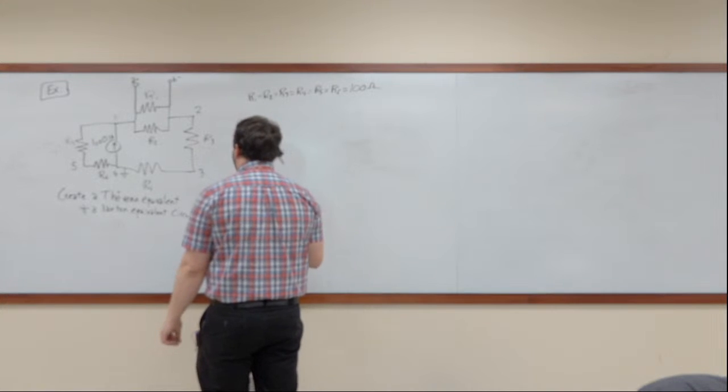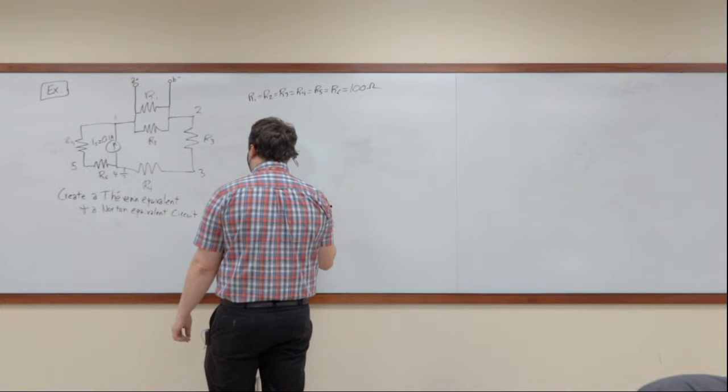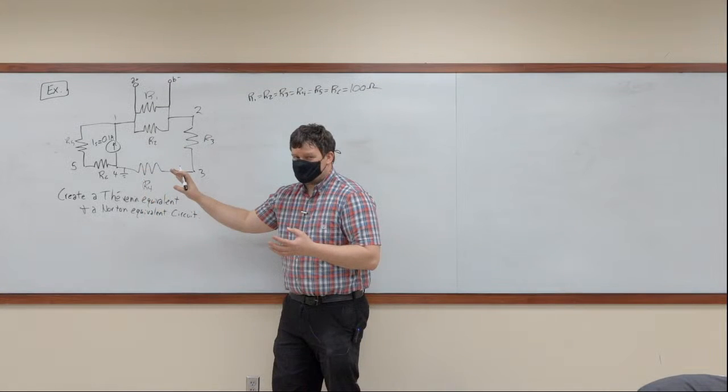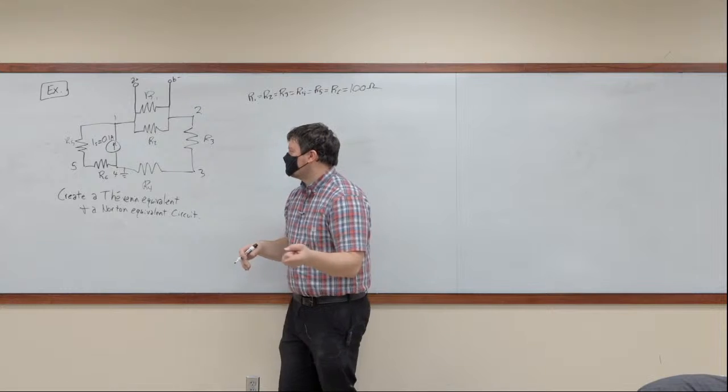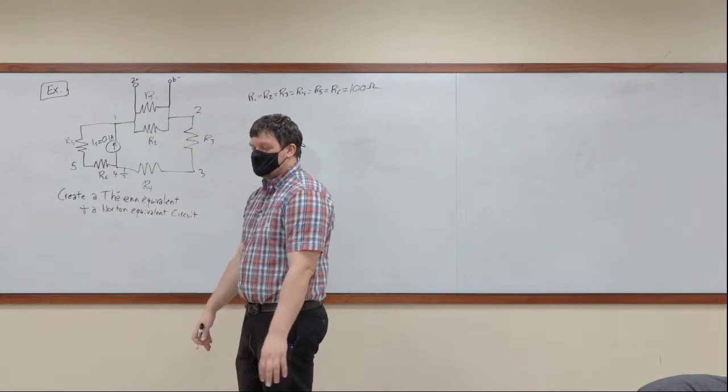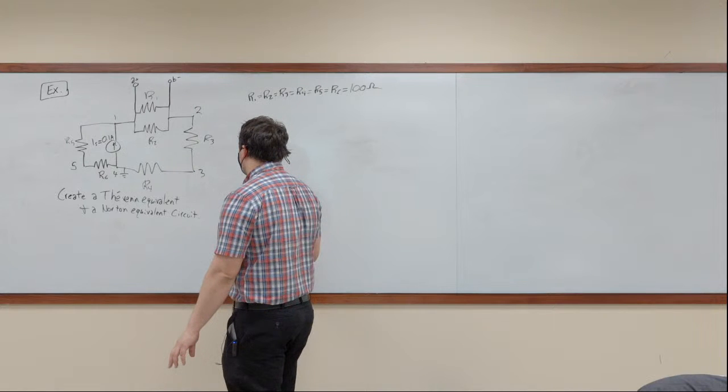Now, what we're going to have to do is build a series of equivalent circuits to try to break this down. You could use node voltage analysis or mesh current analysis to figure this one out. But I don't really want to solve a matrix in the middle of class.